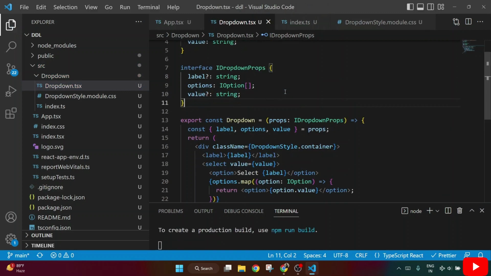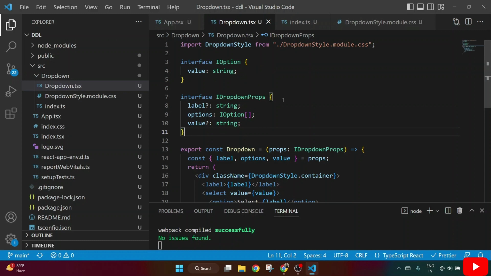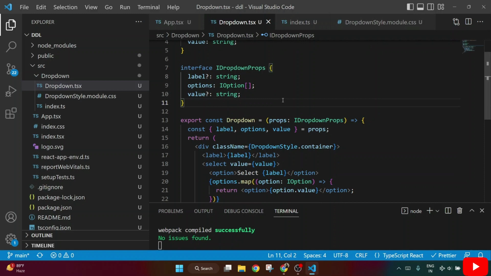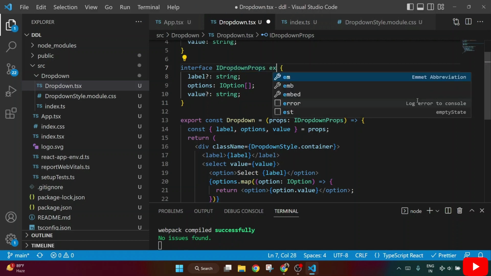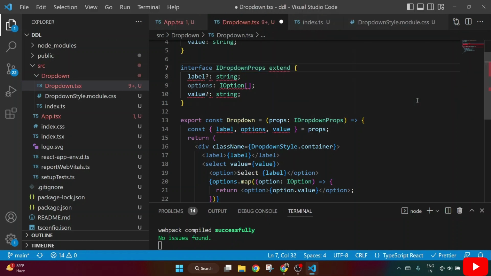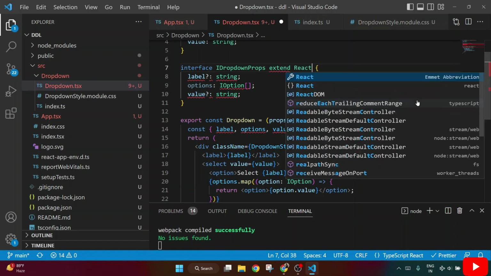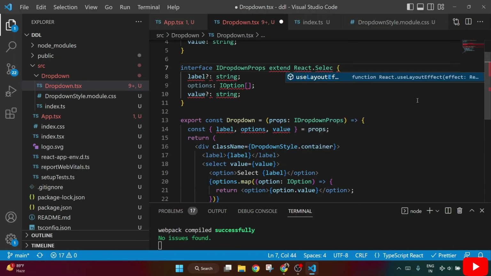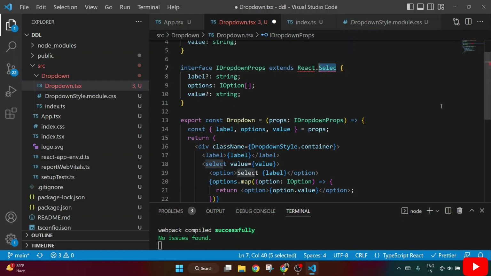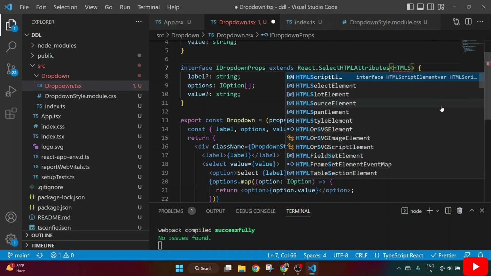One more thing, suppose the user wants the on change event. So how are we going to handle it? We need to either add it in this interface, or the other way is we can extend the props from React dot select HTML attributes, and inside that we need to pass HTML select element.